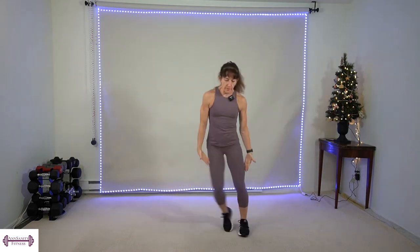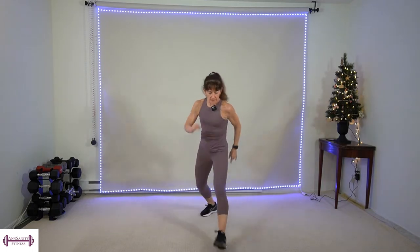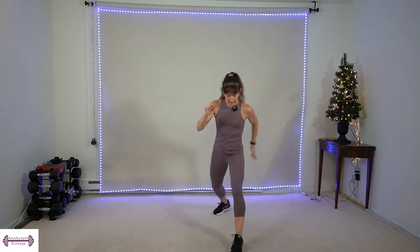Remember, your arms are important, even though the lower body definitely is the bigger muscle and the calorie burner. You want your arms to help you out there, okay? So if you're just gonna hang them like this, they're not gonna do much. Straight arms, when you're doing jacks, when you're doing anything that includes arms, okay? All right, step touch. We're gonna step touch right leg in front, left leg back. Pull, forward, back, like I said, we're starting out slow.